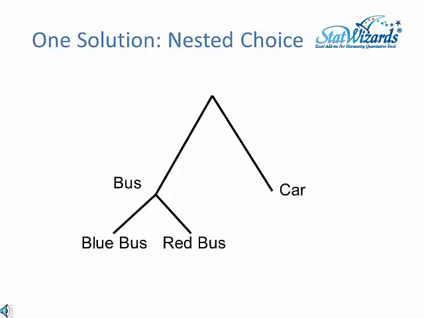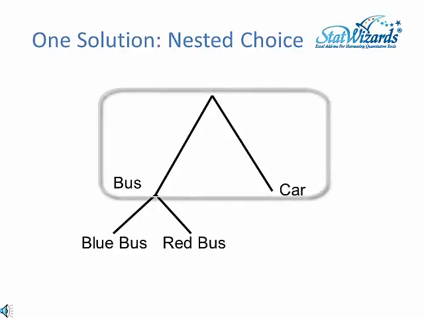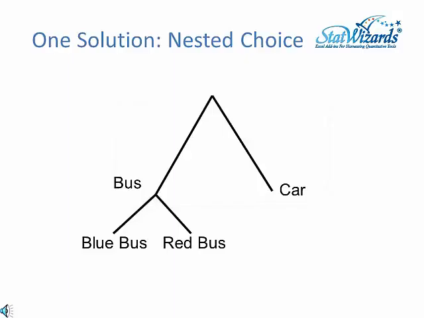We can illustrate this problem graphically. The red bus blue bus problem arises when choices are nested. At one level, the commuter chooses between the car and bus alternatives. Within the bus alternatives, he or she then chooses red or blue. This doesn't necessarily imply that the choices are made at separate times. They might be made all at once, but the components of the choice behave as you see in this illustration.